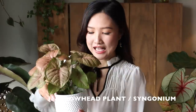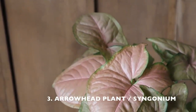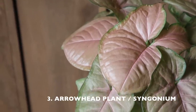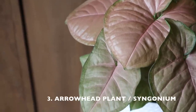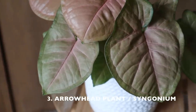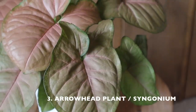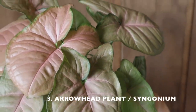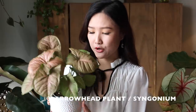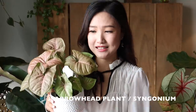The one I have here is called Syngonium Red Regina. I got this from Pasadena Armstrong Garden Center for about $5 — it's really cheap. I was so excited to get this one because I love the pink variation of this type of Syngonium. I keep it about a foot away from my south-facing window and it really thrives for me. I get about an average of five new leaves per month. It's just amazing.